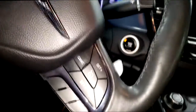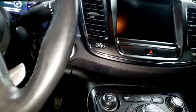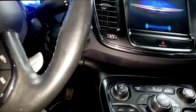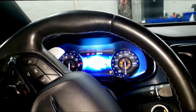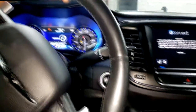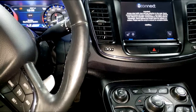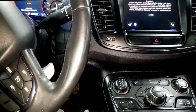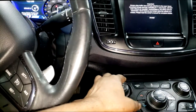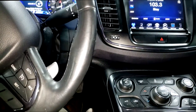Right, guys. Wow, this is nice. 2015. Y'all see that? 200S. They even put it in the cluster. Now, this is obviously the top of the line in the 200 series model. Okay, I think they make a 200C. This is a 200S. I think it's fully loaded, guys.